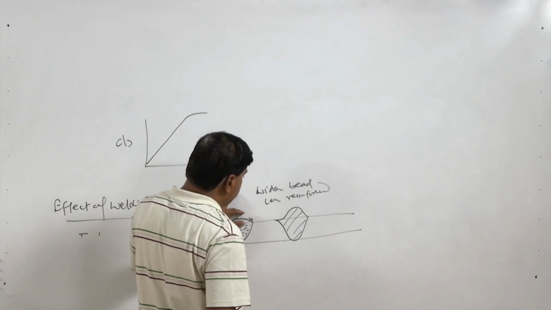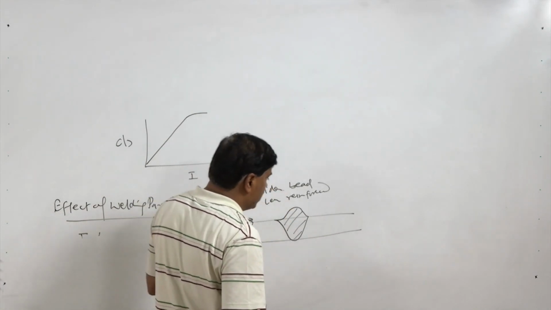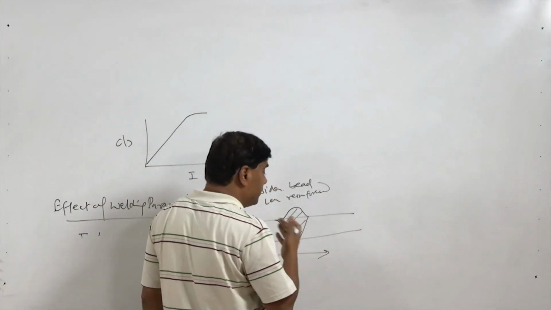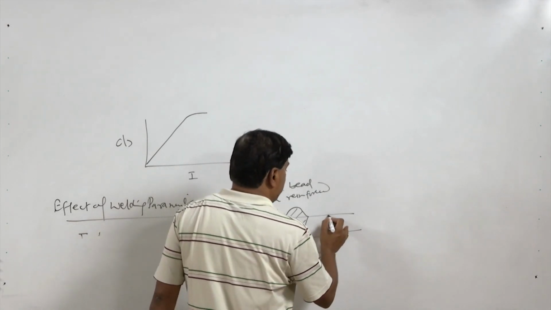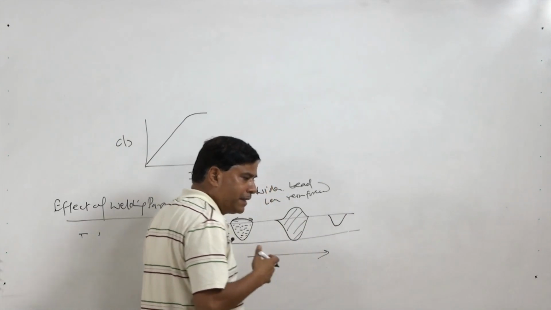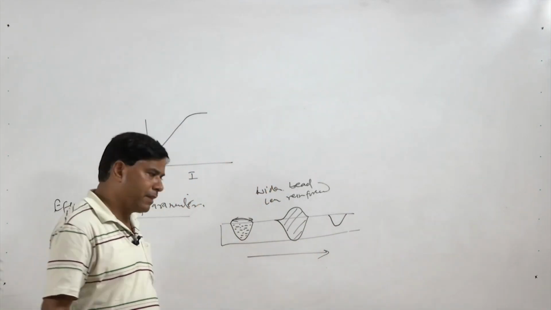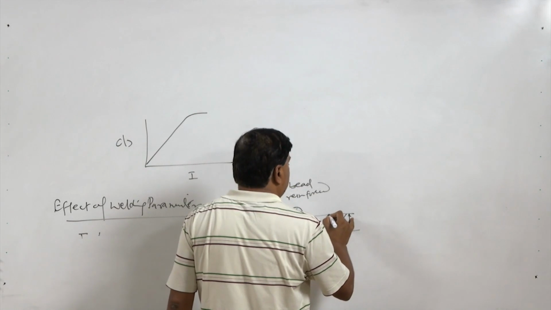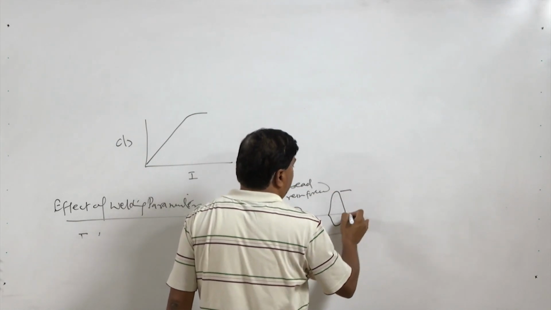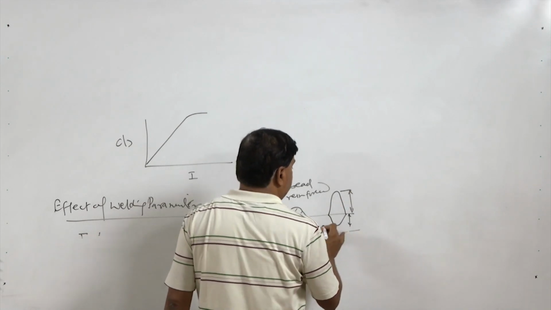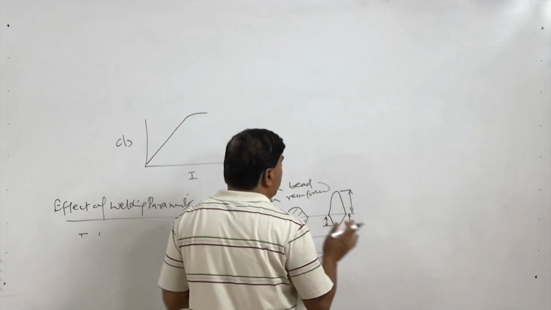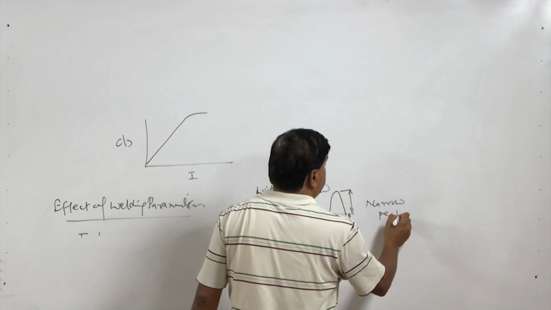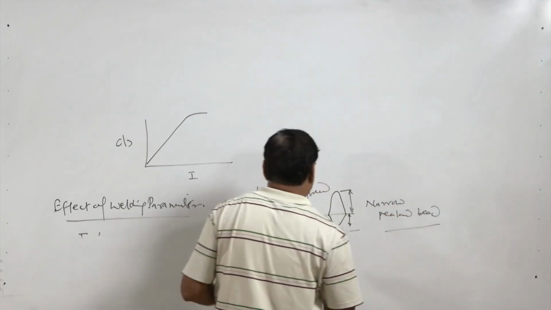So, here the reinforcement is limited, here reinforcement is good and the penetration is also good, but if the speed is too high, this is in increasing order of the speed. Further increase in speed can decrease the heat delivery significantly. This can lead to reduced depth of penetration and a very peaked bead can be formed. So, high reinforcement, very limited penetration, and both narrow and peaked bead is produced when very high welding speed is used.